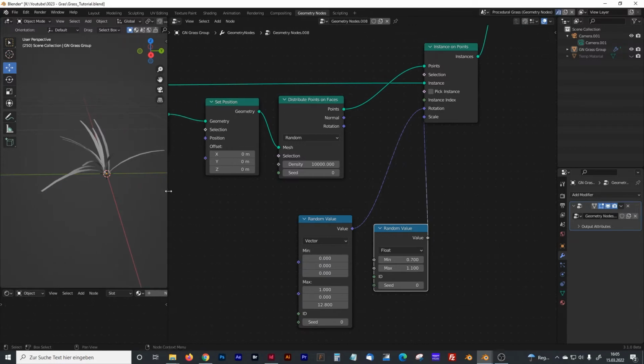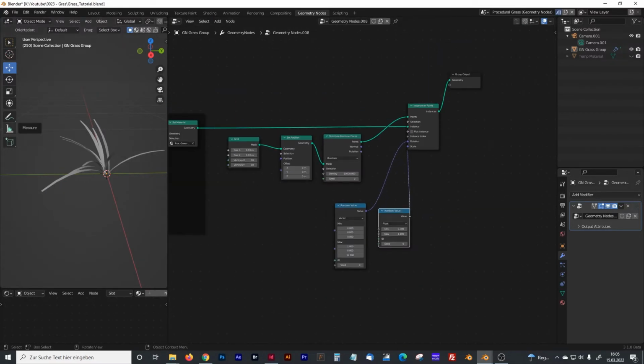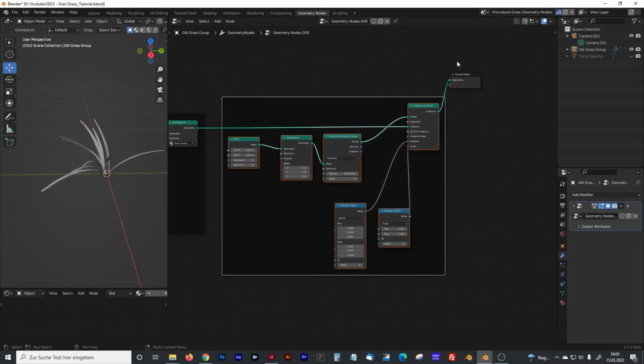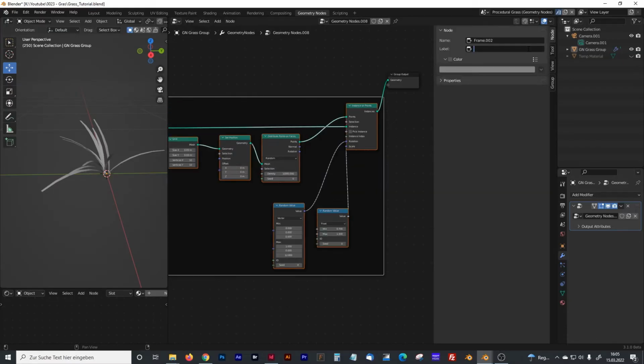And to create that, first of all we create a frame around it, Control J, and we name it grass group.